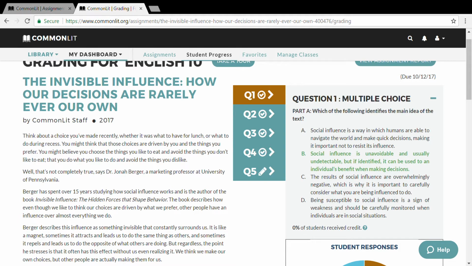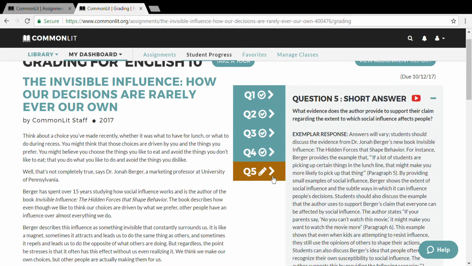To make an assignment for my hypothetical English 10 class, I selected a text that has assessments that address my standard, which is cite strong and thorough textual evidence to support analysis of what the text says explicitly, as well as inferences drawn from the text. Through the embedded assessments, my objective that students will interpret text implicit and explicit information to develop the author's main idea is clearly met in the multiple choice questions. One of my other objectives states that students will be able to justify authors' beliefs and assumptions using specific textual evidence, which is achieved through the discussion questions.